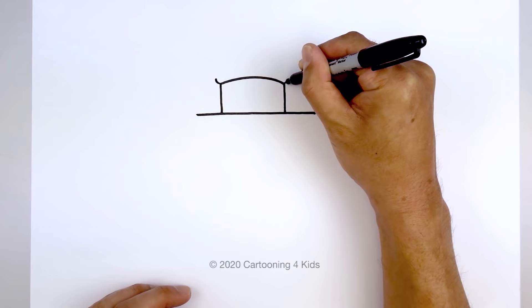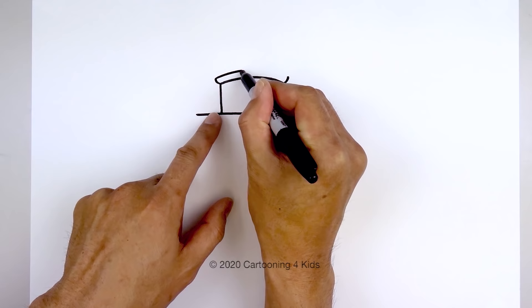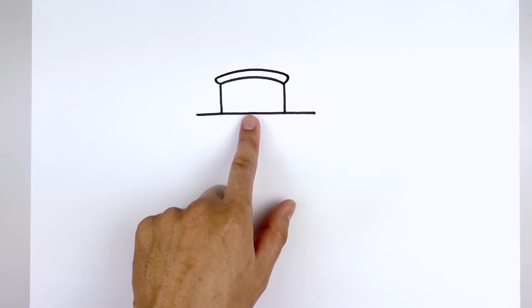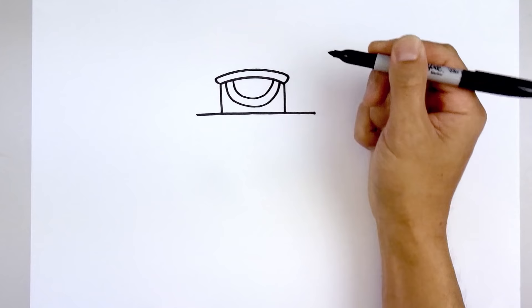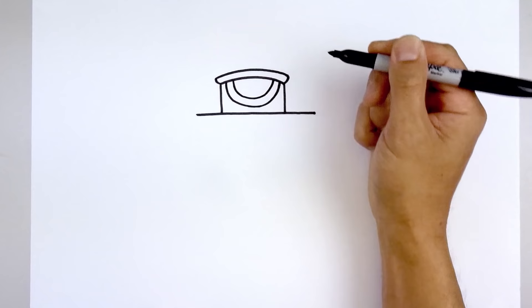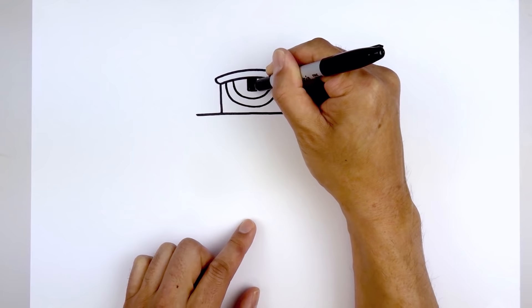For the top corner of the head we're going to curve out and then up with a short line to add a trim. Go back to the left side and follow that same curve going up in the middle and then down on the right. Let's tuck the eye in underneath that trim. Starting over on the left side, we're going to draw a half circle coming down toward the bottom of the eye and back up on the right side. Now we're going to trace this out on the inside, leaving an even space gap all the way around. In the center we're going to draw two straight lines coming down — one on the left and one on the right — and then close off the bottom with a straight line. Let's fill that area in black.